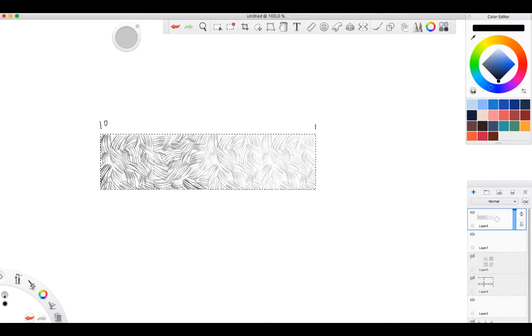So now I could come over here, and I'm going to just basically start going over part of the texture that I already put in here in the same direction that I already put it, and I'm going to try to get it to be a lot darker. One of the things you're going to notice when you do this is a lot of times you already had a lot of positive and negative spaces in there that didn't have any texture in there. Well, you could go in and start to fill these guys up a little bit.